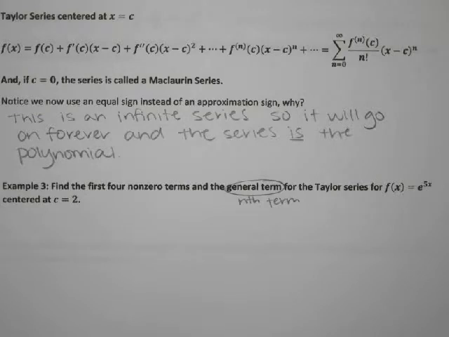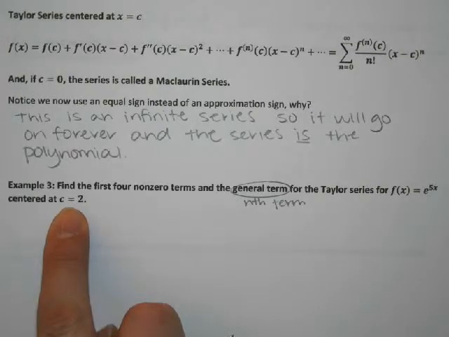Can we use our little shortcut that we should have written on our cheat sheet for this one, e to the 5x? No, because those are all Maclaurin. Do you see the difference? As soon as they said centered at c equals 2, we can't use our little shortcuts anymore, okay? Those have to be centered at 0, then we can use the shortcuts to our heart's content.